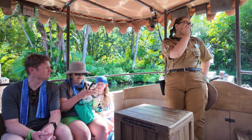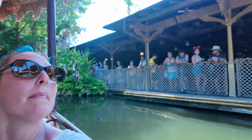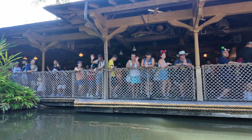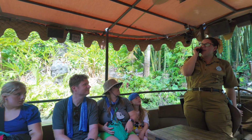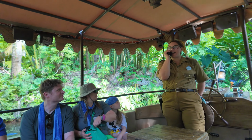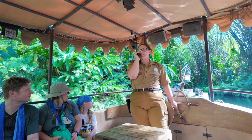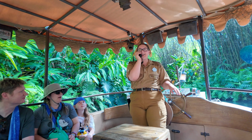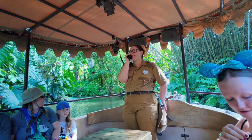As we're heading out, do me a favor, wave goodbye to all those people you see there on the dock. Yeah, very important because you'll never ever see them again. Let me just introduce myself. My name is Skipper Delaney, and we'll be starting our tour here today on the Amazon River. Yes, here in the Amazon, where it rains 365 days per year. And if my math is right, that is a lot of days.